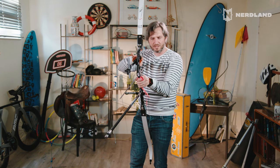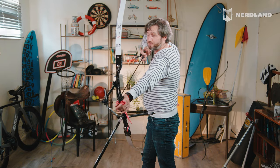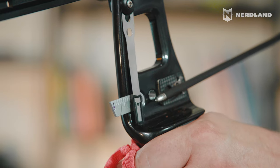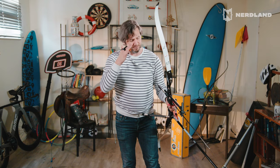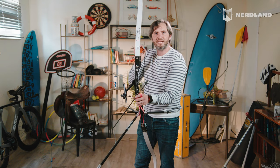And we have this piece of metal right here — what does it do? Well, it's called the clicker. If you start moving the arrow backwards, there will be an exact point where it passes the clicker. The clicker will close and make a click sound — there it goes. That is the sign for the archer to let go. Because if you wait for the clicker, you will let go at the exact same tension every time. If you pull the arrow back too far it would land too high; if you let go too soon it would land too low. The clicker tells you exactly when to let go. You will always see this when watching Olympic archery.